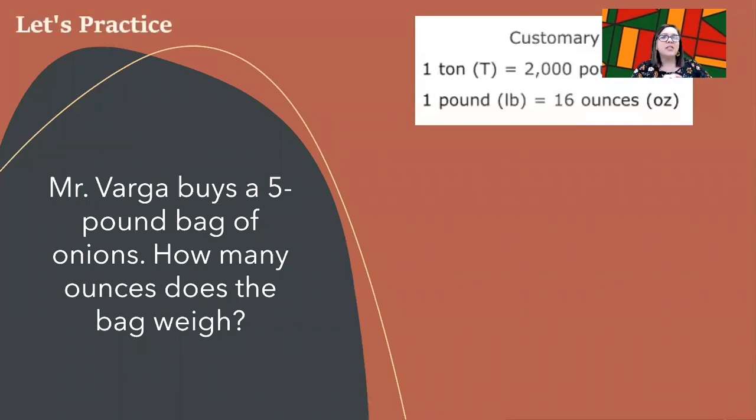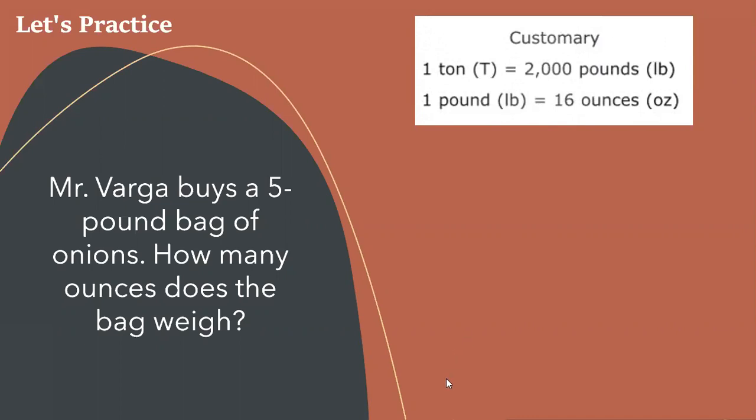Now, let's put that into practice. For each of the problems that we will do together, you will see a little piece of the STAR chart here. I just pulled out the piece that we need for this, but remember, when you're doing this on your own, you're going to have to decide which part of the STAR chart you're going to need. So let's look at this question on converting customary units of weight.